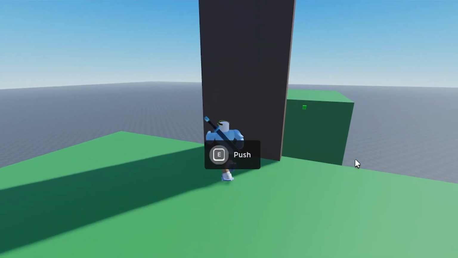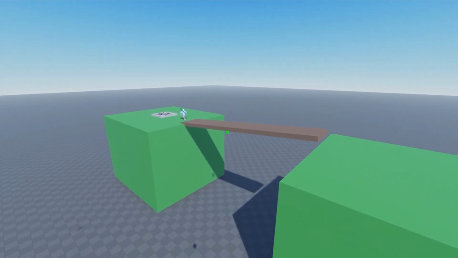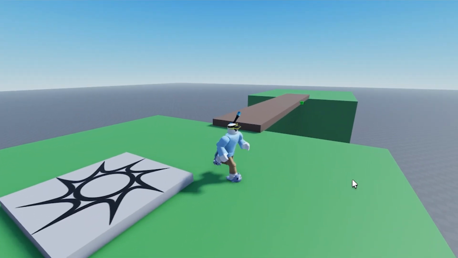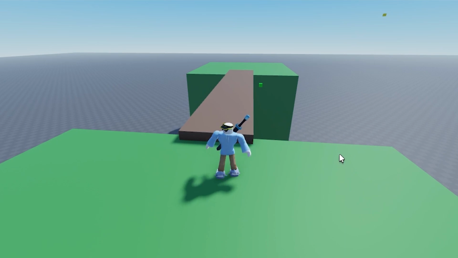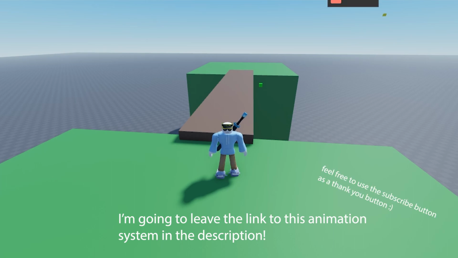Today we're back with another tutorial on how to create a really simple cutscene for your game. First things first, you're going to have to think about what you want to show in the cutscene you want to make. In this case, I want to show the player dropping a bridge so he can cross to the other side.